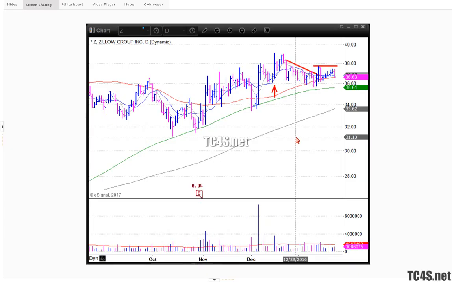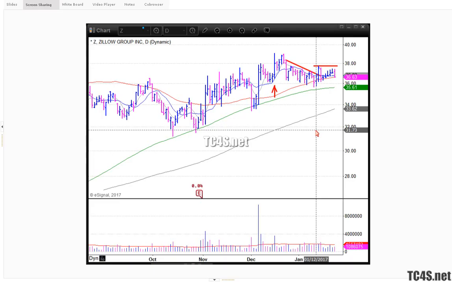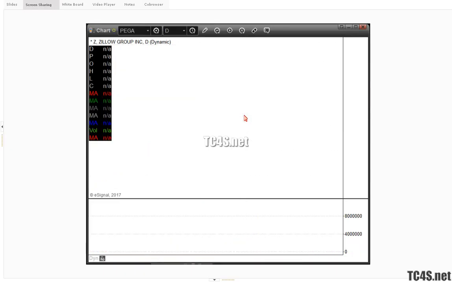Okay, Bill, you're welcome. Looking at PEGA the last few days, it looks like it almost met the criteria, but not quite, for setting up the pivot. All right, so let's take a look at that. Hold on one second. So that's PEGA, right? PEGA Systems, PEGA.